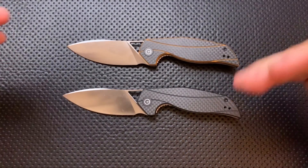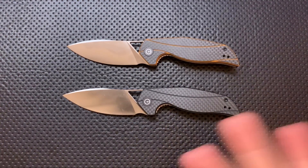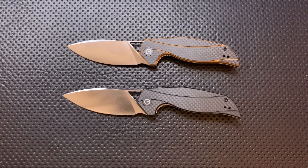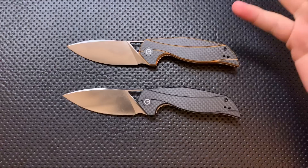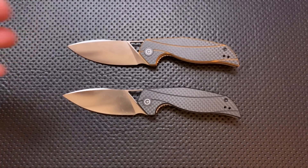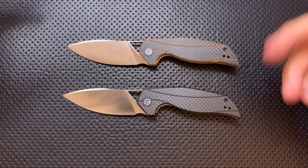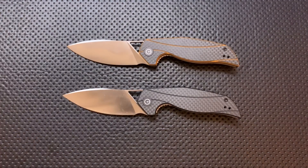I was thinking a big chunk of money must have gone to the designer, the steel, or the grind, and I was thinking this knife was probably going to be like a $50 knife — I do my best not to learn the price until I'm almost finished with a review, because that'll change my perspective. I form a model of what something should cost. I was thinking this was gonna be like $50, maybe $60. Unfortunately, though, this is $80. And now, look — bias — three years ago this would have been a showstopper at $80, and still this blade is impressive. I'll give them that every day of the week.